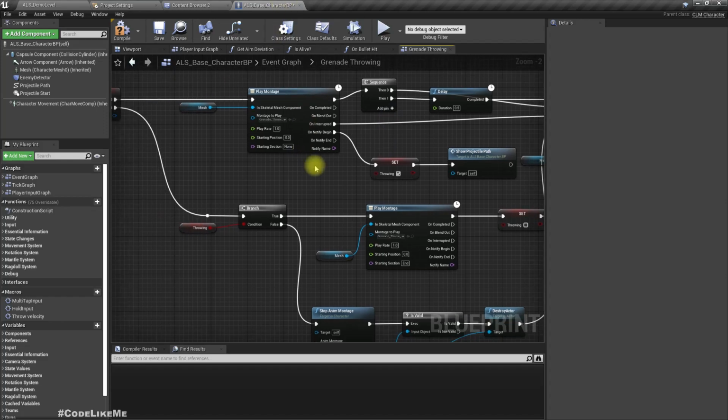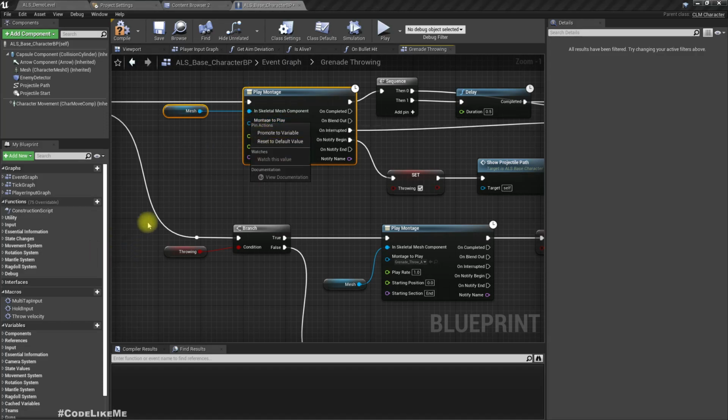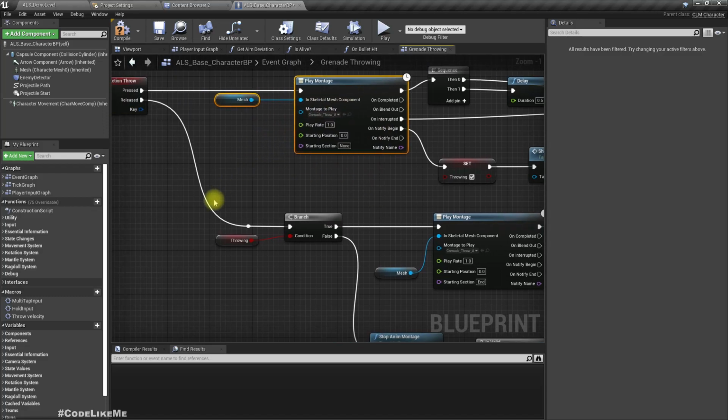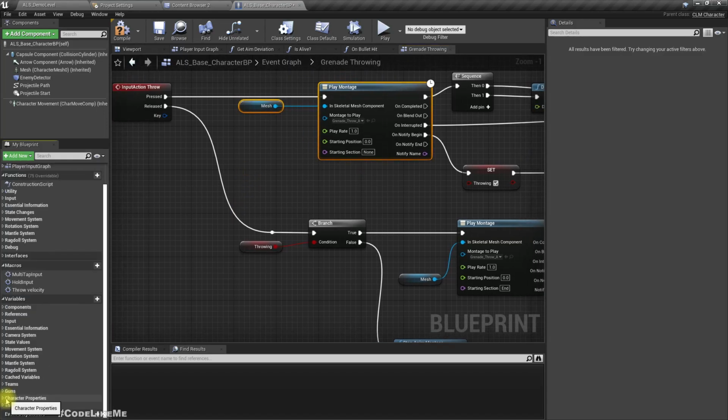So I can use this same function with this same animation montage, but let me promote this to a variable so that I can reuse the same variable when I play the montage for the grenade throw event.